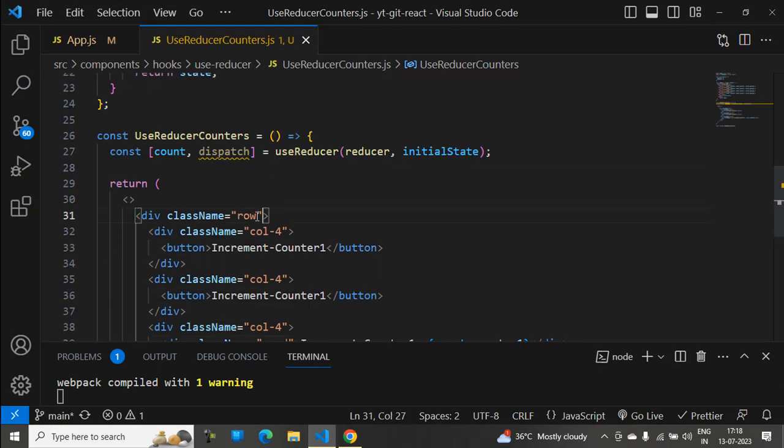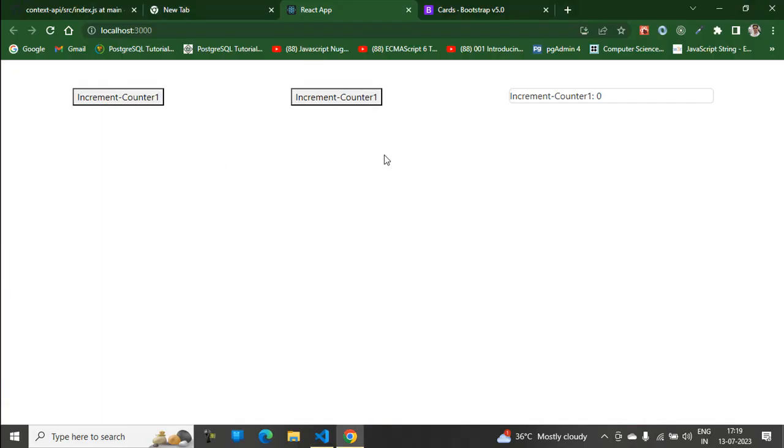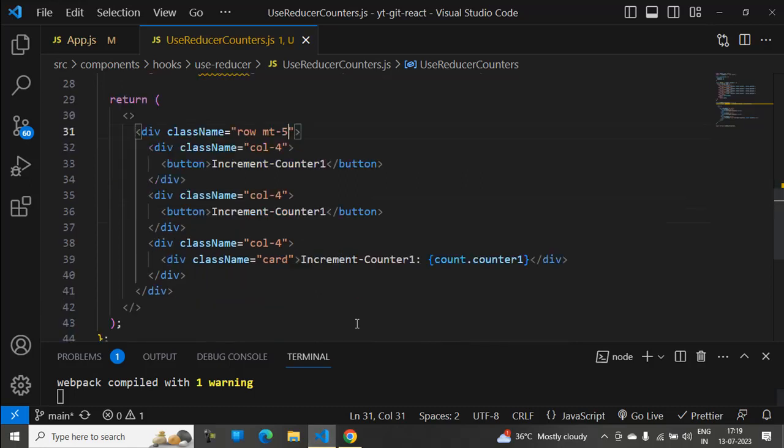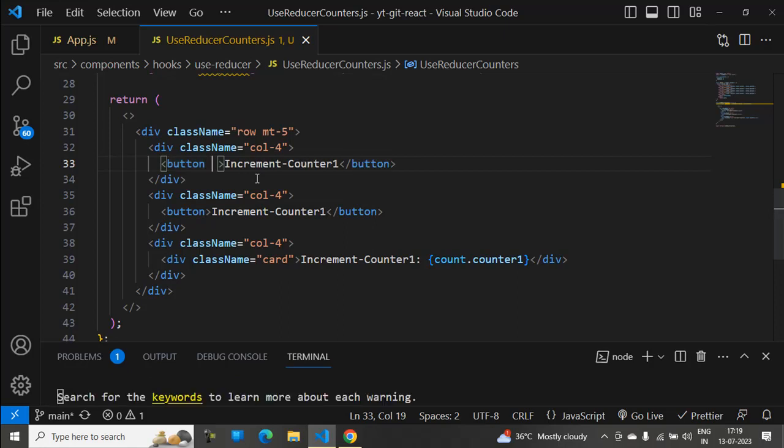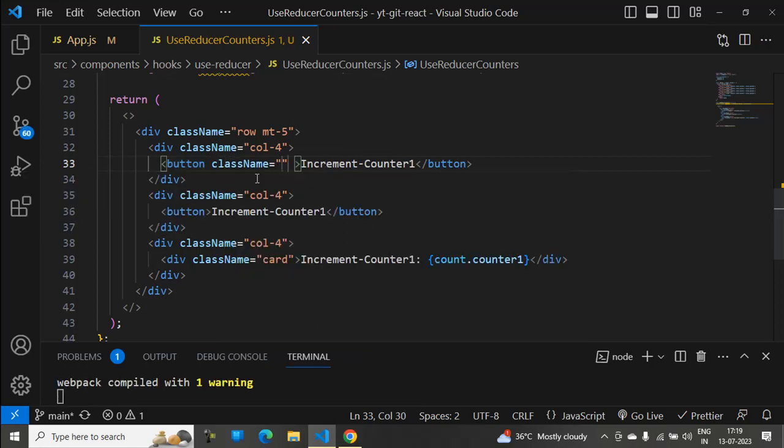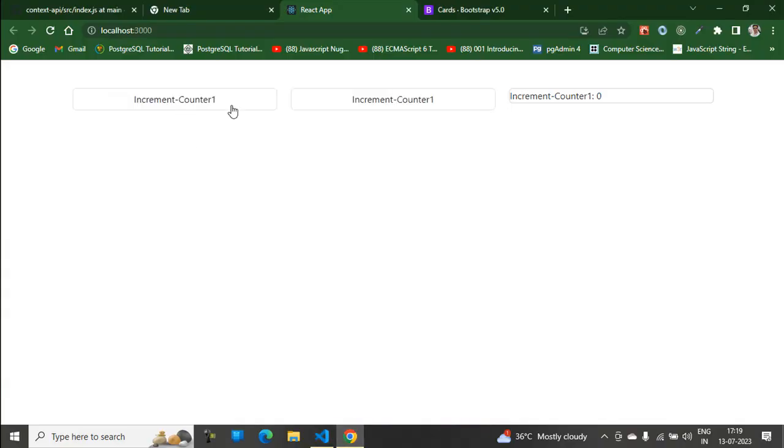Margin top, let's give some space. Margin top here minus 5. It's not good looking, so we'll apply some cosmetic changes to the buttons. ClassName form-control. Copy this and apply it to this button also. Then let's check it. Okay, there is no action at all.